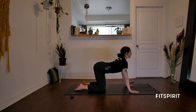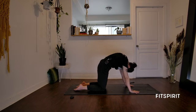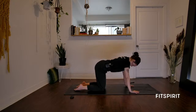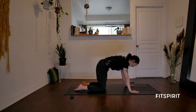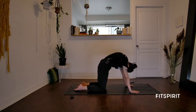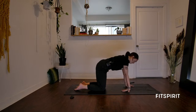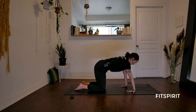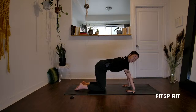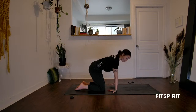And as you're moving, perhaps you'll start to pinpoint some tensions around the shoulders or the neck, or along the line of your belly. Last cycle. Now come back to neutral, what feels like neutral, and spin your fingers back so they're pointing towards your toes. The further away from your knees your hands are, the more intense it'll be in your wrists. So you're welcome to walk your hands closer to your knees at any moment.